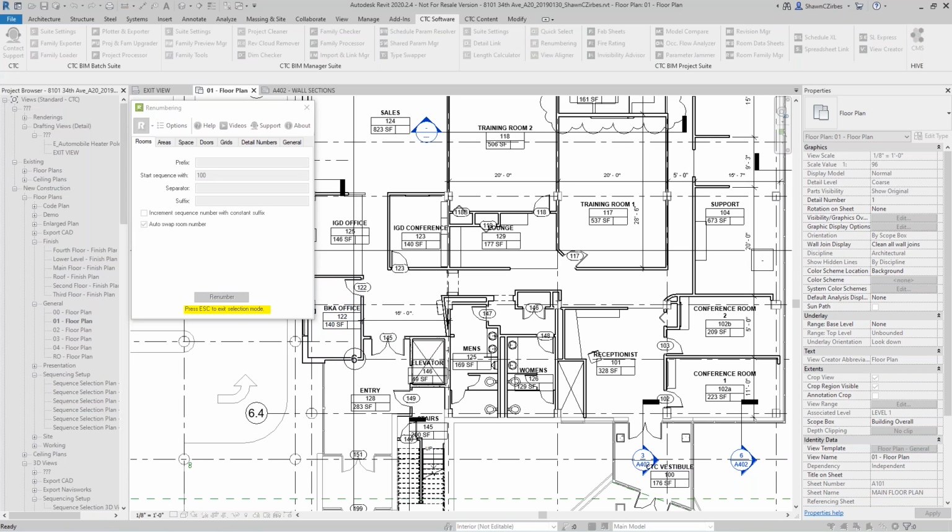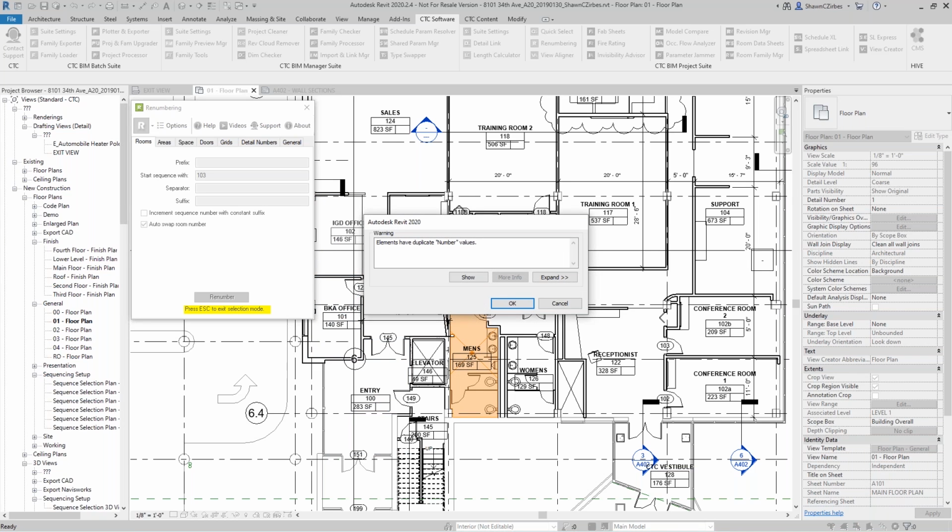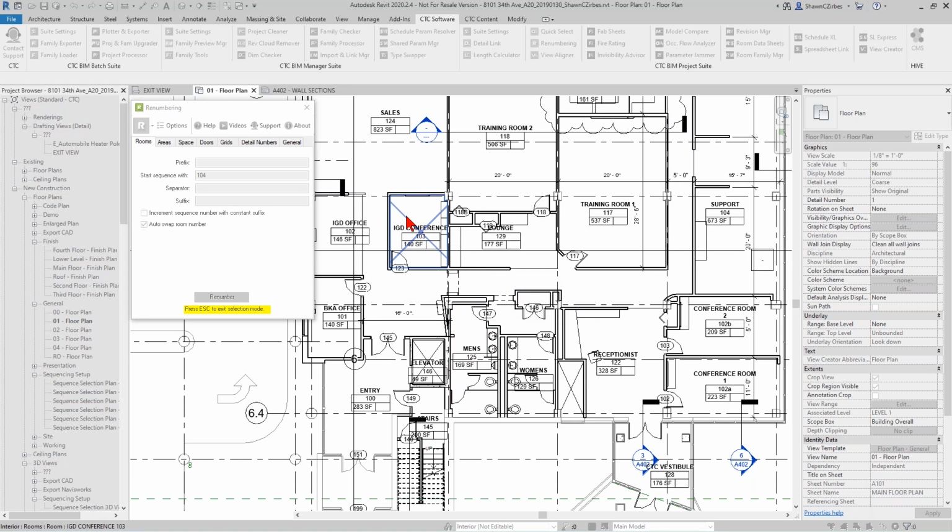So let's try it. Renumber, it grays out the dialog, and it puts me into a renumbering process, and it gives me the ability to pick rooms. And because I'm doing room numbering, I don't have to worry about trying to pick any other object out here. This is going to only allow me to pick rooms. This saves me a lot of tabbing around and trying to get an object. So I can click this. That's 100, 101, 102. In that case, that shouldn't have popped up. It'll actually swap it later, but that's fine.